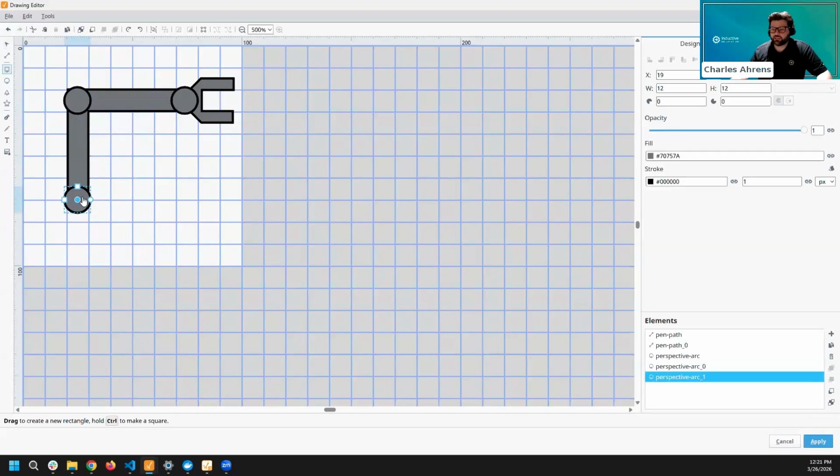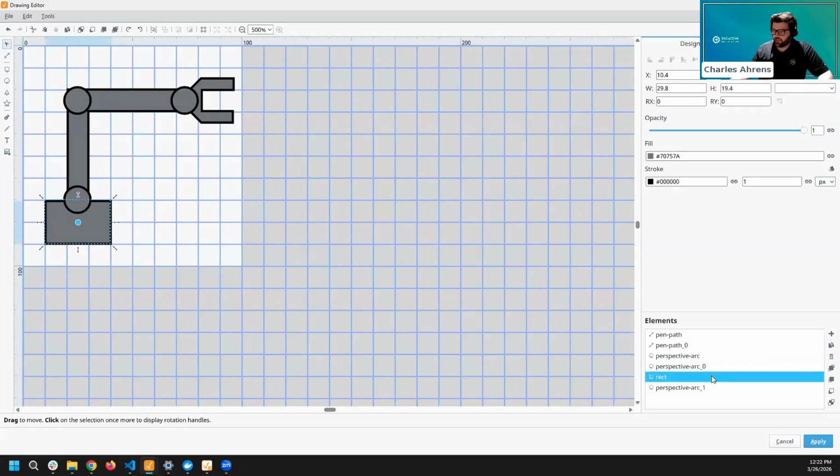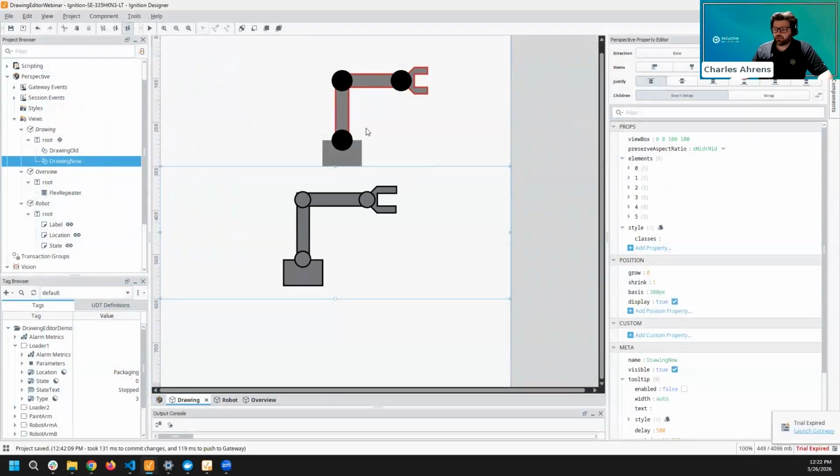And then I click on the rectangle tool and I draw it right here. And just like before, it drew on top of that last joint. So I can click over here in the elements list and drag it above. There's also these buttons off to the side: bring to the front, move forward one layer, move backward one layer, or send to the very back. You can also add a group or duplicate or even delete elements right from here. I hit apply, and there we go.